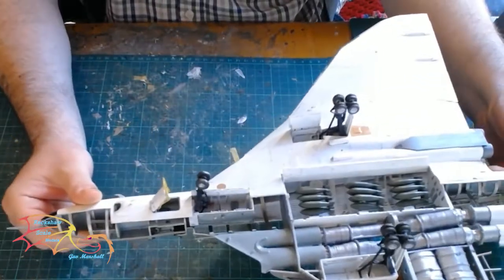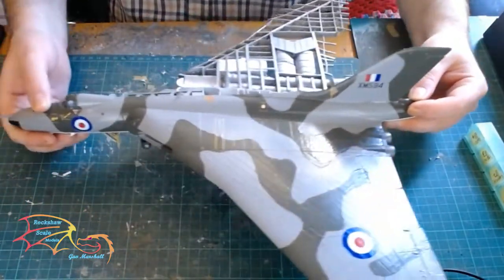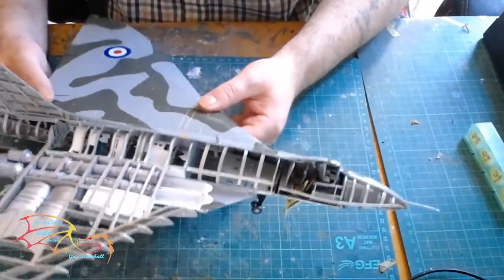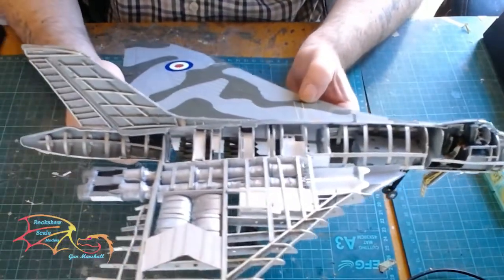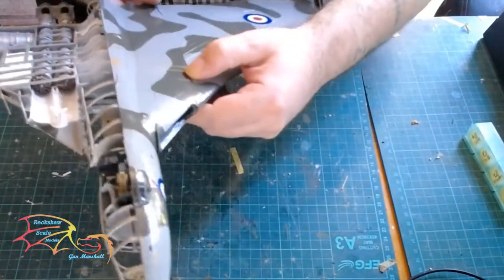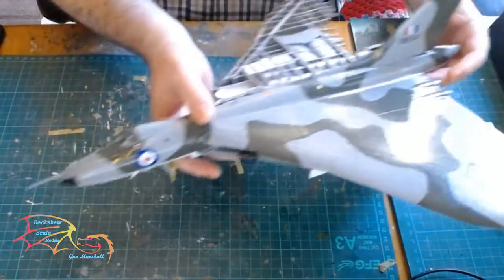It was quite an easy kit to build if you're doing it as intended. I would recommend this kit for most people, even beginners. It goes together really well, which you would expect being a new kit. There's not too many decals to worry about, and the detail in the cockpit is doable even for a beginner. So everyone can do this kit, and it's all up to the builder how much they want to put into it.